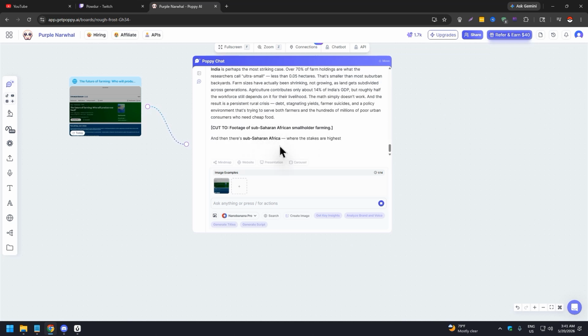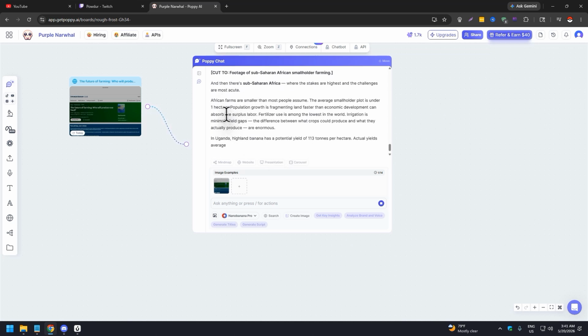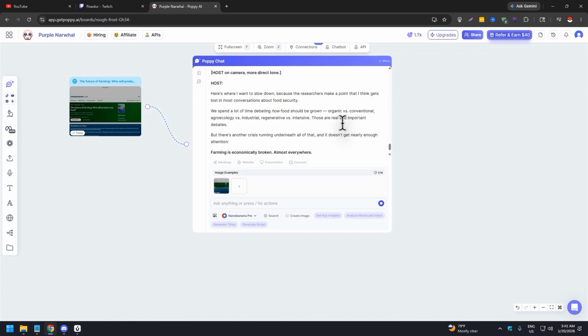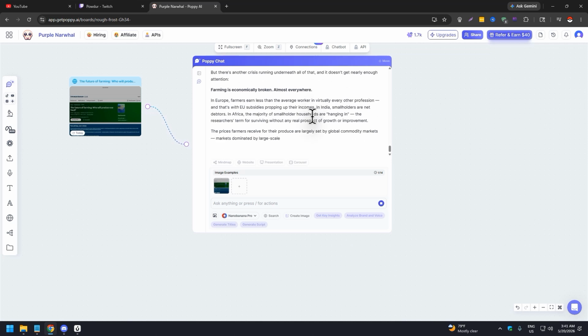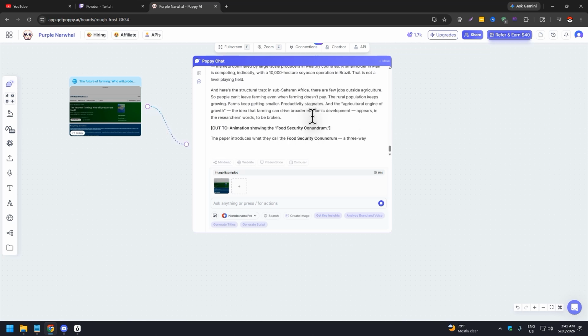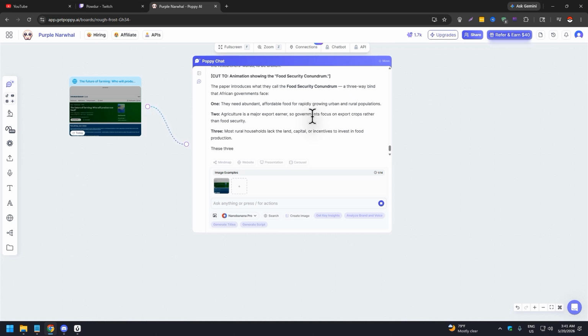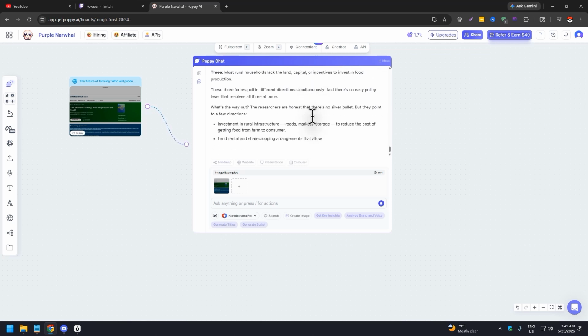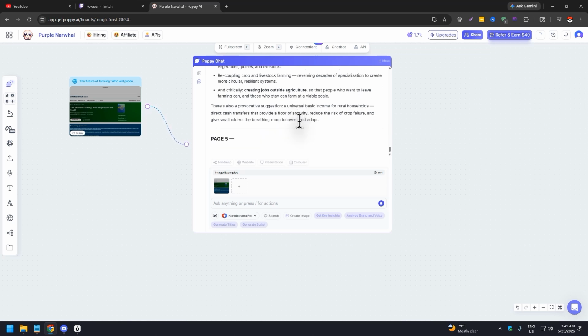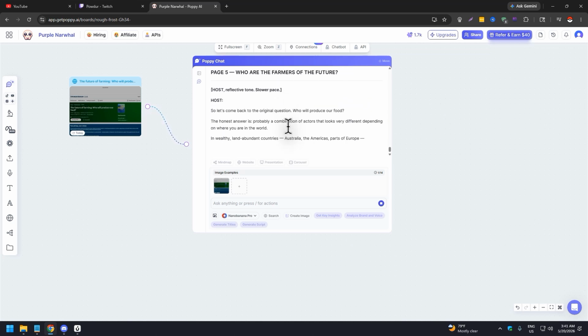There you go. And it actually gives you cues for the editor, right? Page 4. There you go. So you're seeing the script made, right? And now you can actually tweak this however you want, but it is doing it for you. There you go. We're almost done. Page 5, last page.